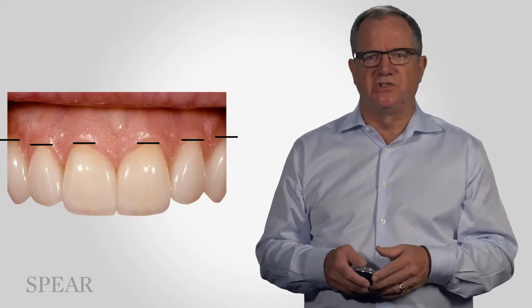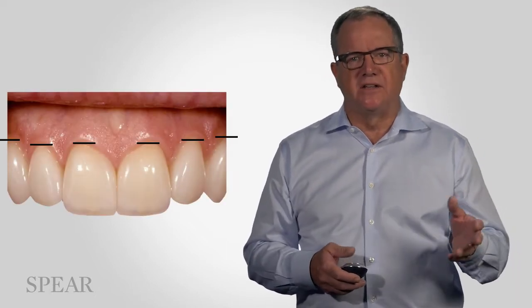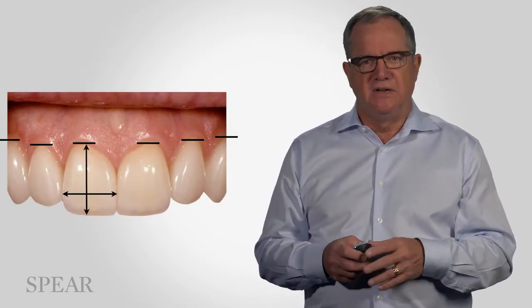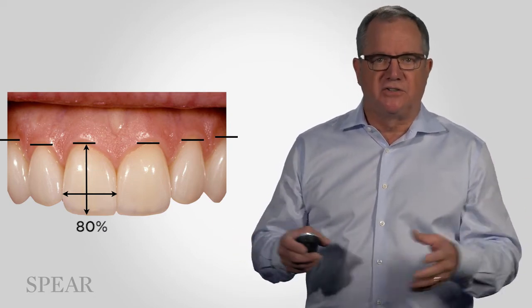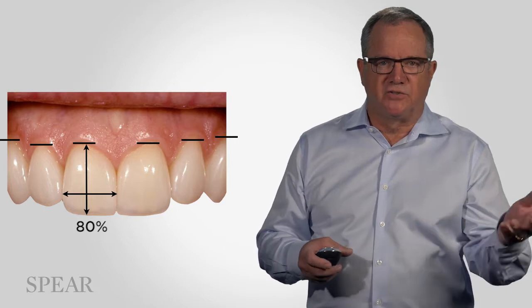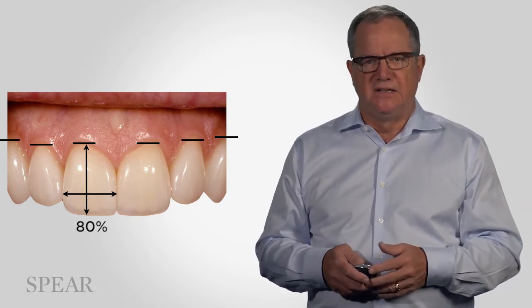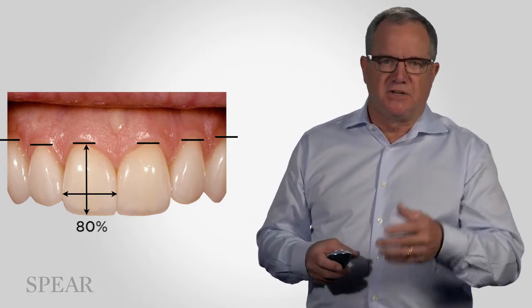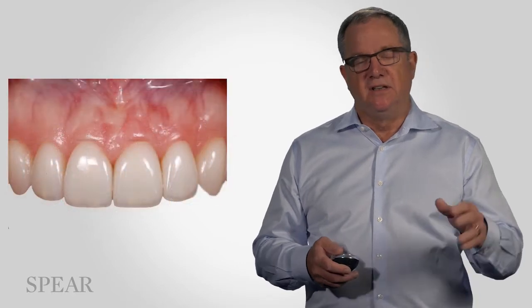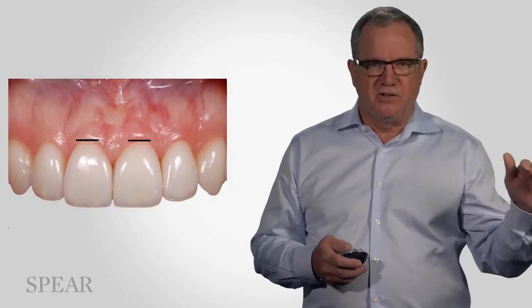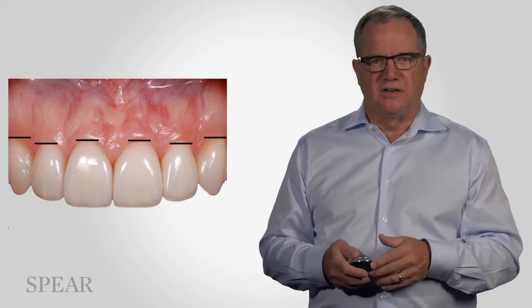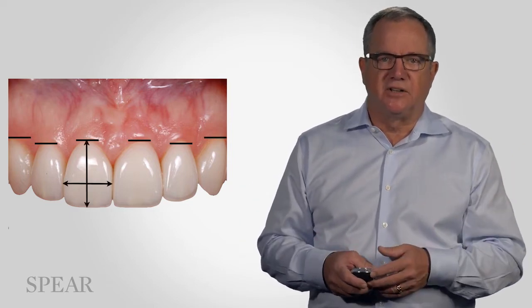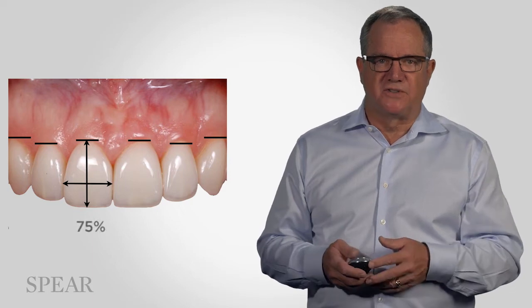This particular patient happens to have central incisors that have a width to length ratio of about 80%, but we know that other patients who have very attractive smiles might have width to length ratios somewhere down around 70%. The bell curve typically being about where this patient is. Again, we see the tissue on both centrals being equal, the laterals a bit more coronal, the cuspid's about even with the centrals, and in this case, the width to length ratio of the centrals is 75%.